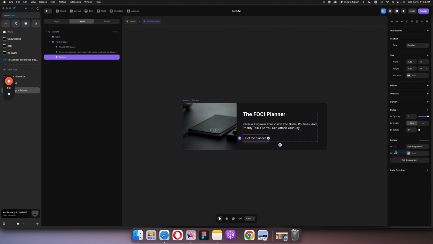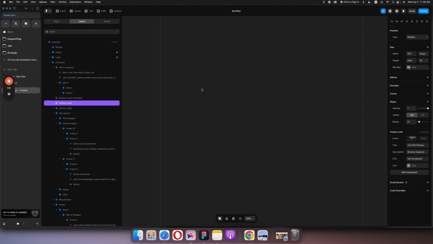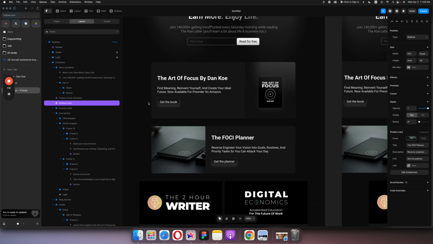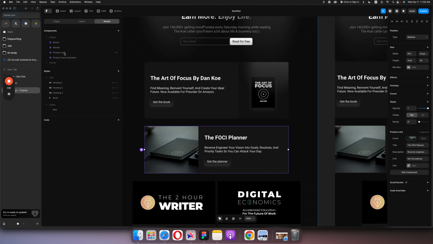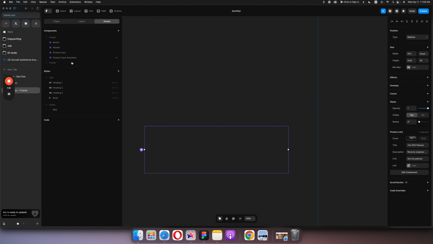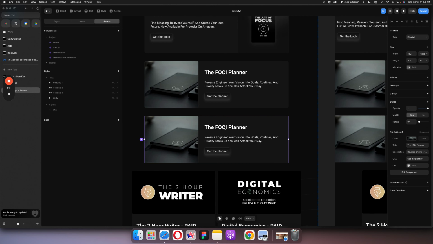Same thing here. Okay. Now let's say you want to just create another one like this. You just go to asset, product card, and you drag it. And then let's say you change here: my new book, right?